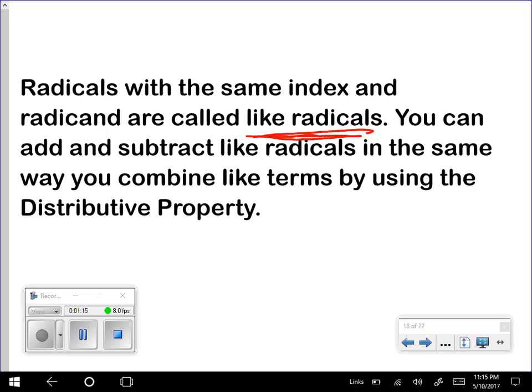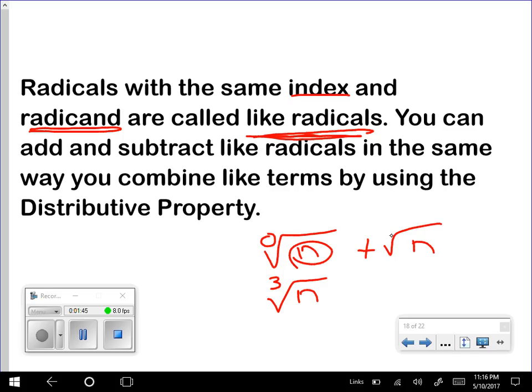So when we have radicals that have the same radicand and the same index, well, what does it mean by index? Well, that's when we're talking about the square root of n. The index technically there is 2. We don't ever write it. Another example of index would be if it was the cube root of n. So for them to be like radicals, they need to be matching out here and in here. So it needs to be both of those that are the same. And that's when we consider them to be like radicals, and we can work with them to combine like radicals.